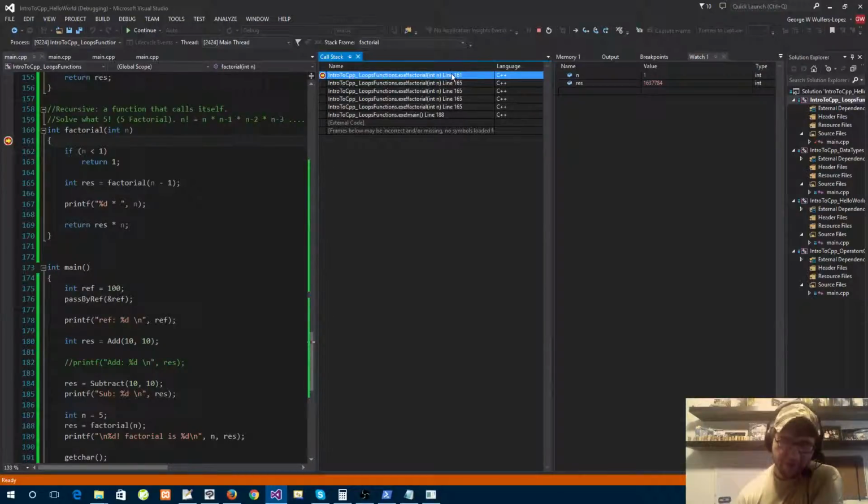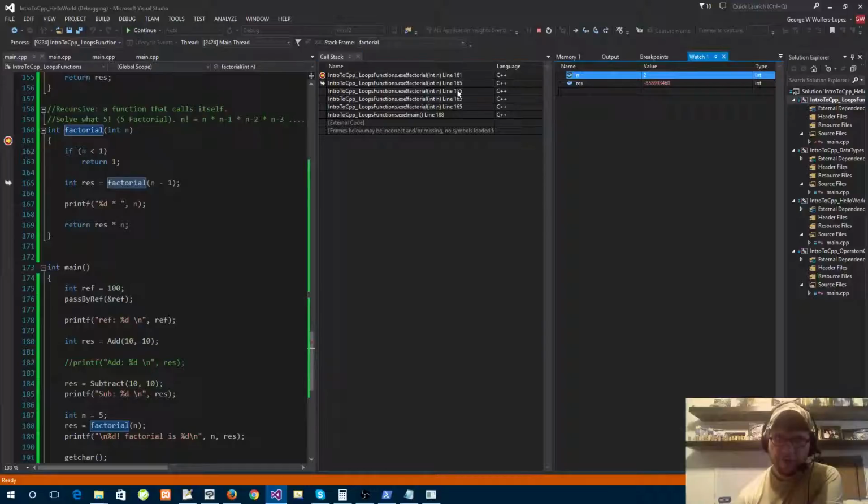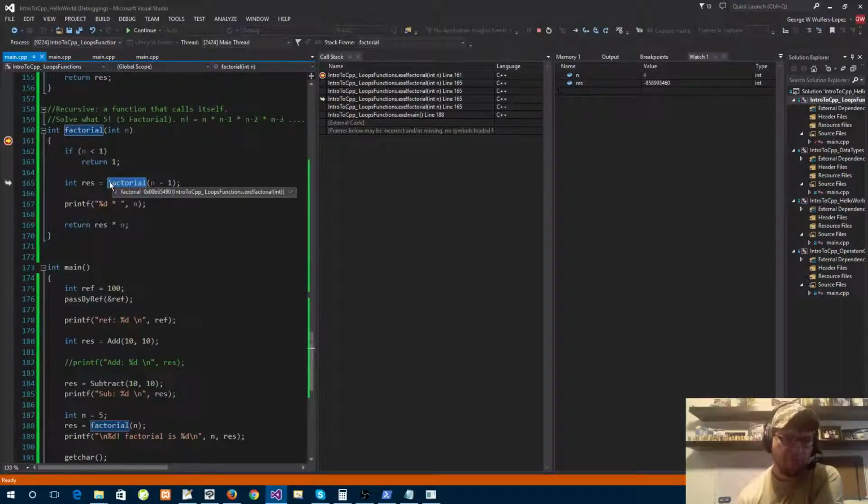So we can see the hierarchy. If we go back one, we can see that we were called here, and n is 2 here. If we go back one more, we can see that n is 3, and we were called from here because here's the little arrow that tells us where we are in the stack. We go back one more, and it's 4, and here we were called from. So that's where we are going to return. That's where it set the pointer to go back to.